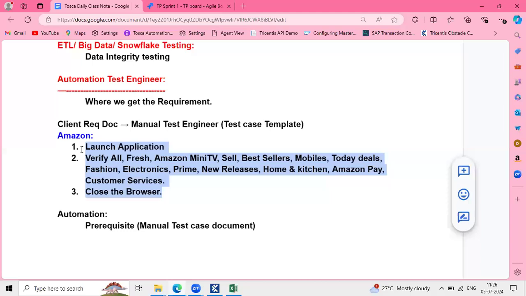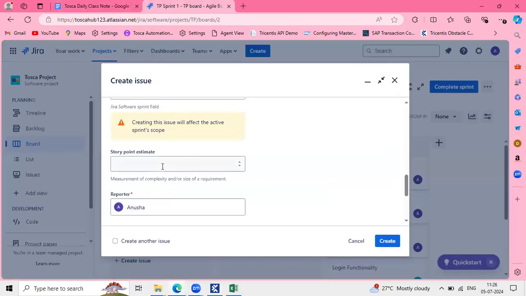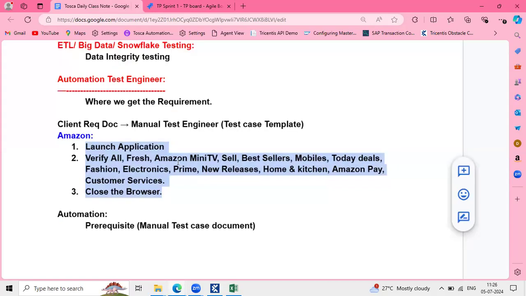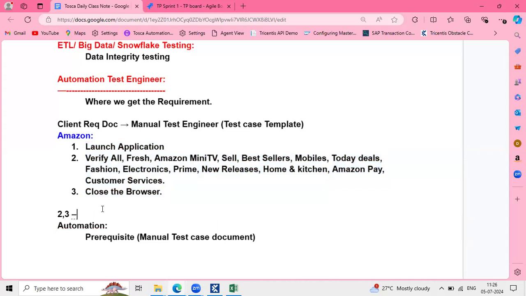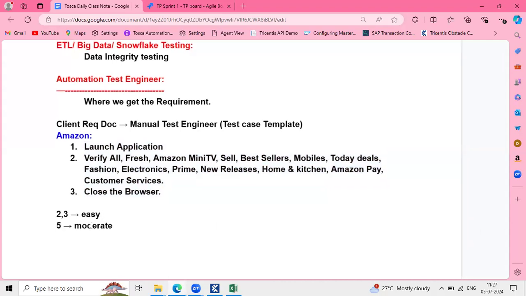To define this kind of complexity, the story estimation is used. They start with the story points 2, 3, 5, 8, 13. So 2 and 3 relate to easy, and 5 is for moderate: some complexity is there, but not much.